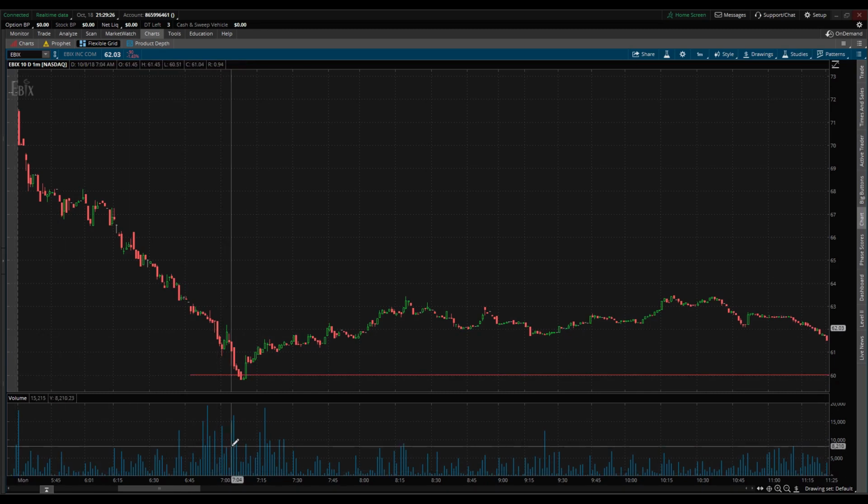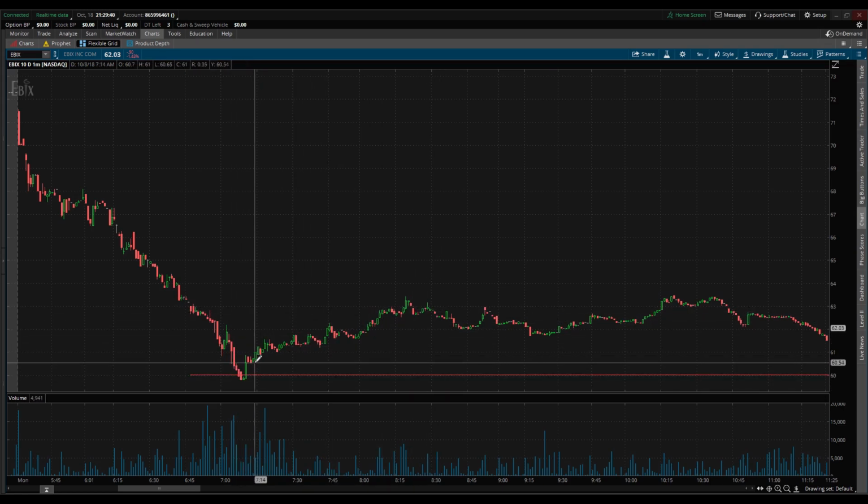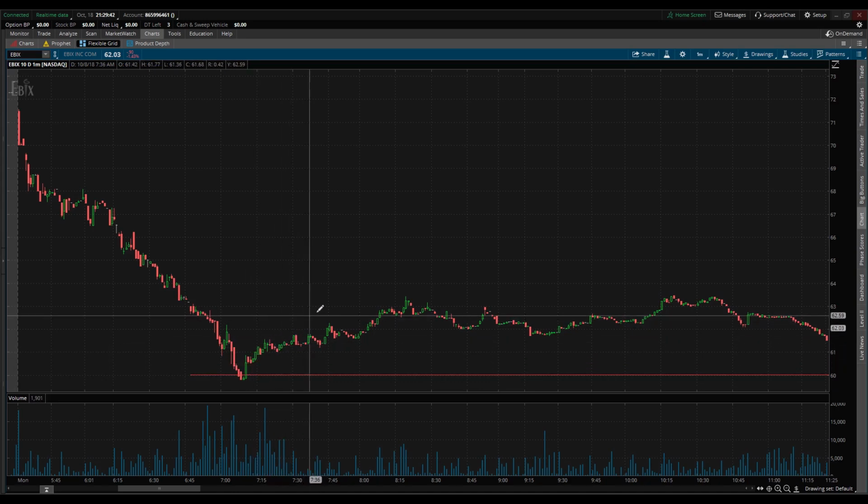$60 holds as support. And as we touch $60, we start to rebound. So all of a sudden we're at 61, then we're at 62, and then we're at 63, and that was the top of the move there, basically. So $3 of upside. Had you got in maybe risking 30 cents, maybe risking 50 cents, you would have had that amazing 2-to-1 risk reward. You would have been paid dividends.